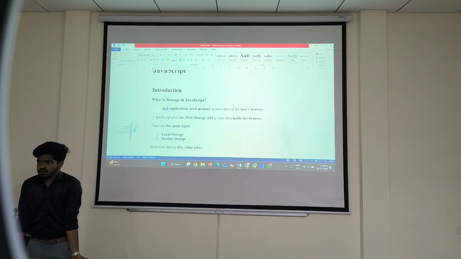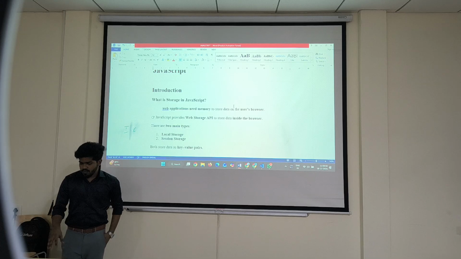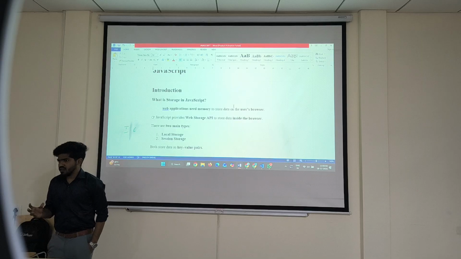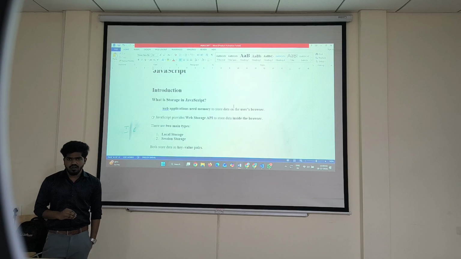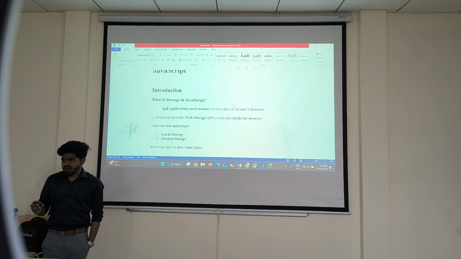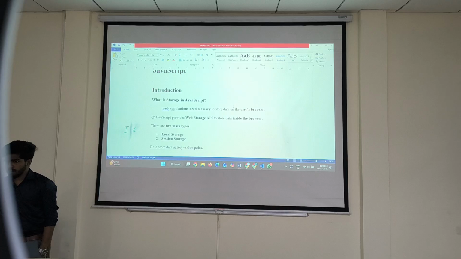Then what are cookies? Have you heard about cookies? Browser cookies. They will store the necessary data of the user, the previous data. That's correct. Actually, cookies store some values at a 4 KB level only. They store some necessary values, and we can use them later. But they are stored on the server, while session storage and local storage are stored on your machine only.